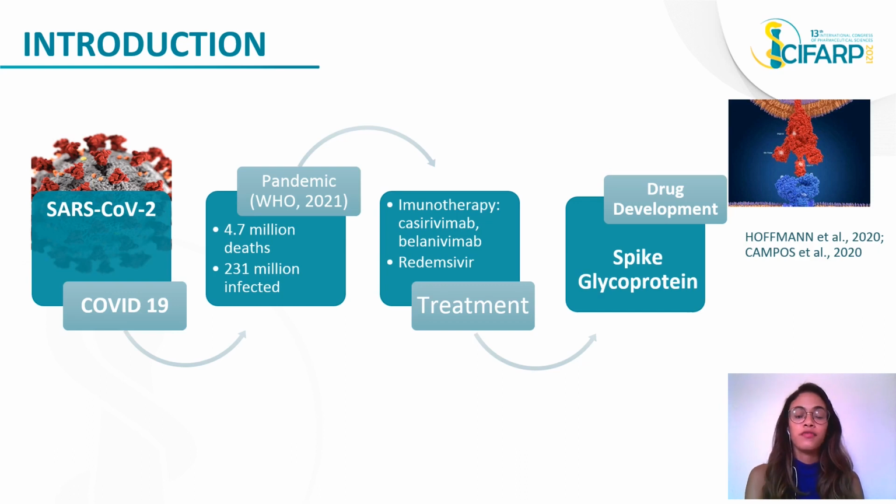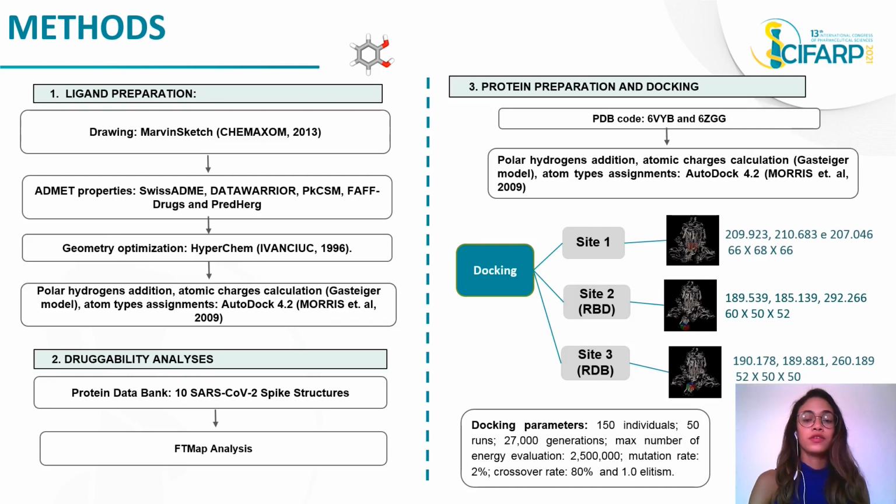In this subject, the virus spike S glycoprotein has been considered a promising target for drug development. The S mediates the virus entry into human cells through the interaction with the angiotensin-converting enzyme 2 receptor. Thus, this work searches for bioactive compounds against S through virtual screening. One database was used in our study.